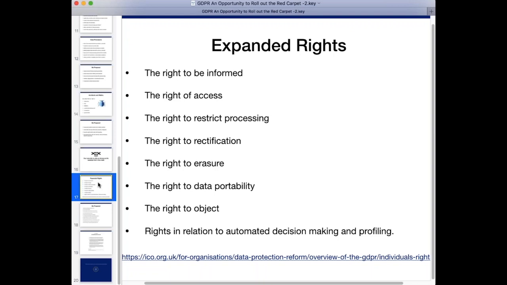So secondly, we have the right to access. It's not entirely new, however, individuals should now be able to access the data at any time. The normal charge for subject access requests makes way for the need for subjects to check that their info is correct and that it's fairly processed.